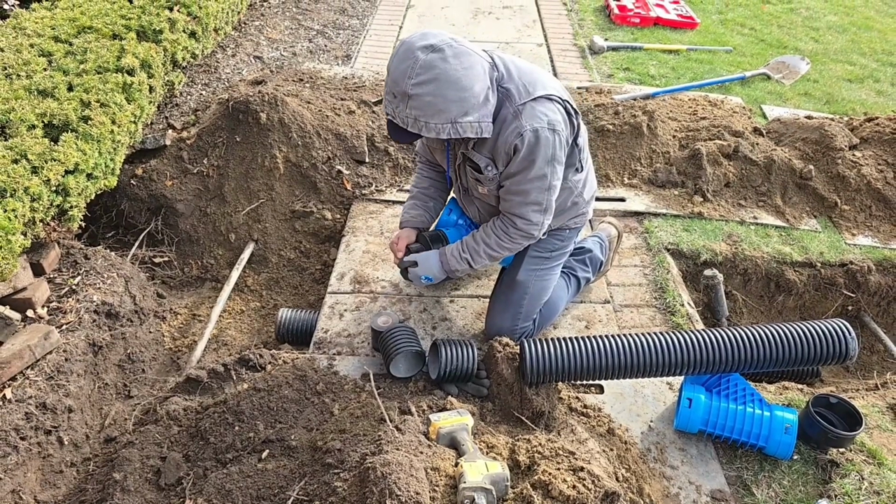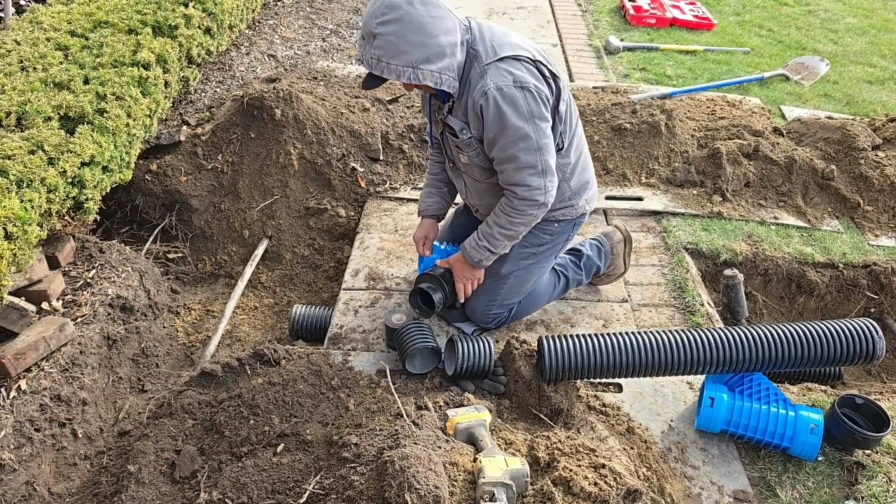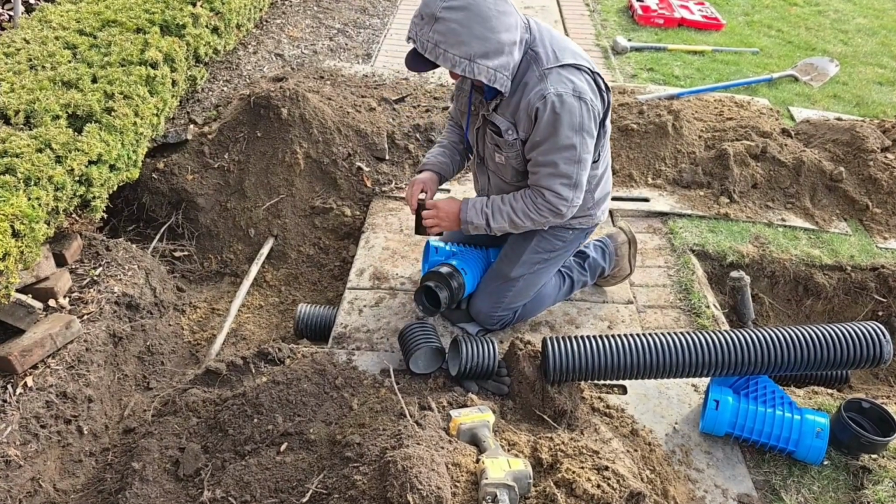You need a piece of pipe for that fitting. When you're putting 2 fittings together, you always need a piece of corrugated pipe to connect them.